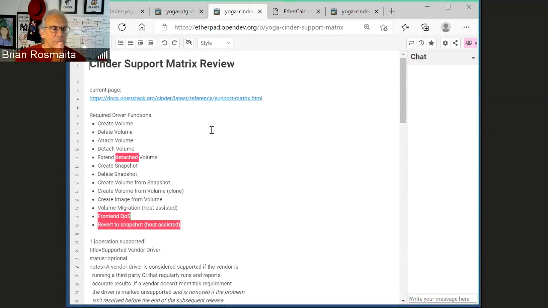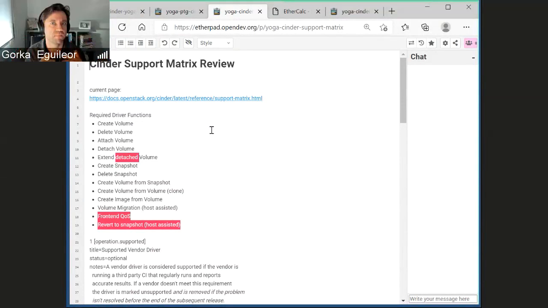It's better to split it so that somebody as a driver developer can look at this and know what are the required functionality they have to actually implement.